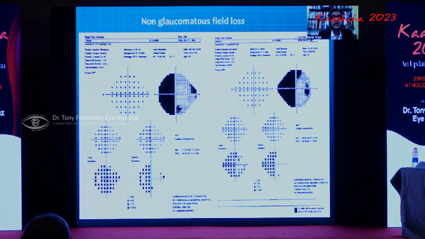So this is a simple, straightforward interpretation of hemianopia. This is obviously not glaucoma. This is not in the arcuate pattern of the RNFL. So this is classic hemianopic pattern. I think you don't even need an ophthalmologist to tell you. Even a medical graduate could tell you that this is not glaucoma.